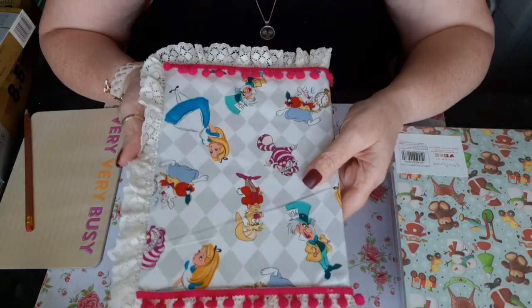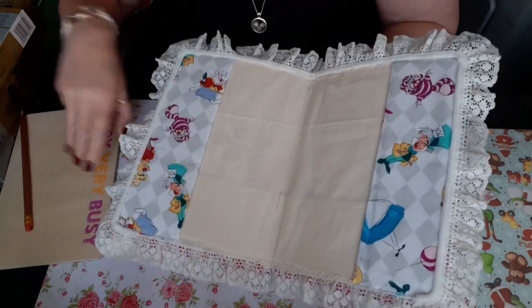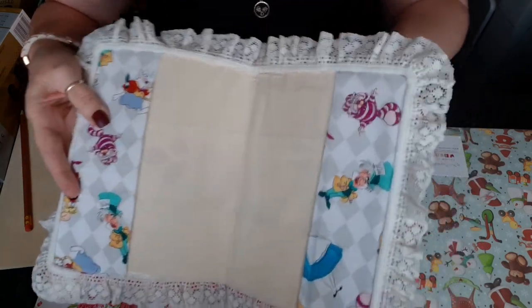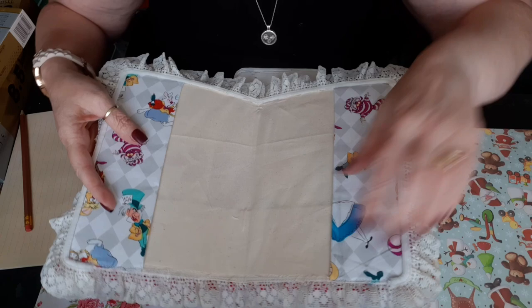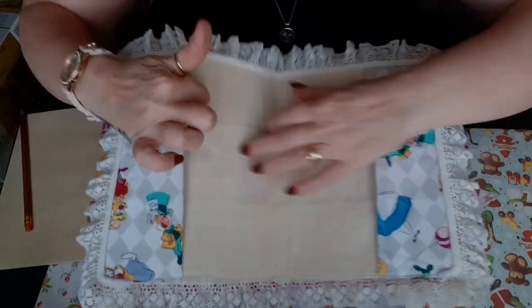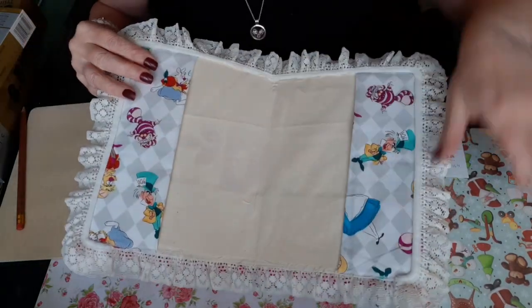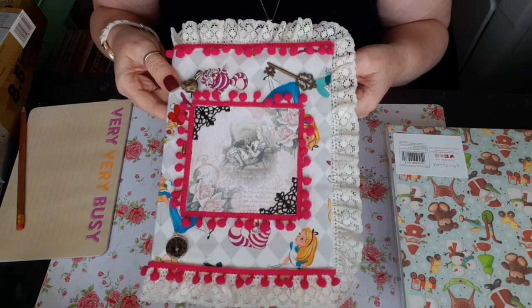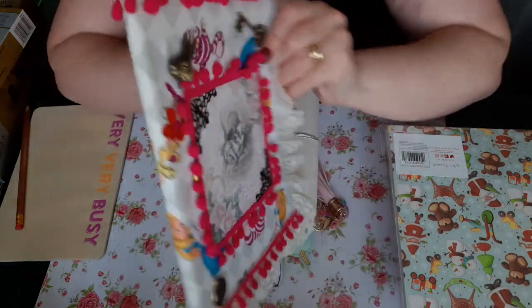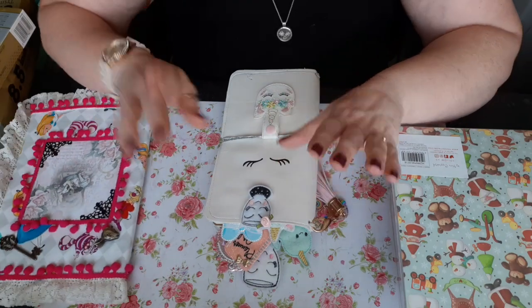There's a little rabbit pin there, and it's all the way around the back. Inside I've got a book — it's my Slimming World book — and what I do is I put half the book in there and half in there. I think that's turned out lovely, and I've machined it all. So that's my Alice in Wonderland one — let me know what you think in the comments!